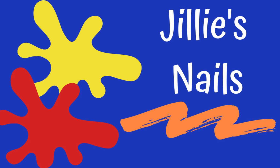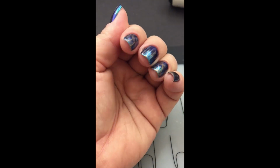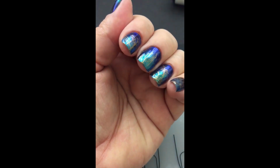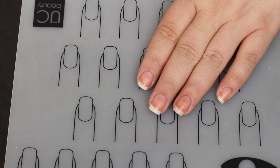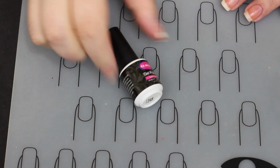Today we are going to have a little fun and do some ombre chrome powder nails with a little stamping on top. That's a preview of what we're going to get at the end, and if you'll notice, as soon as I bragged about my nails being awesome, I freaking broke them. So we are filed a little bit shorter on one hand and starting over.